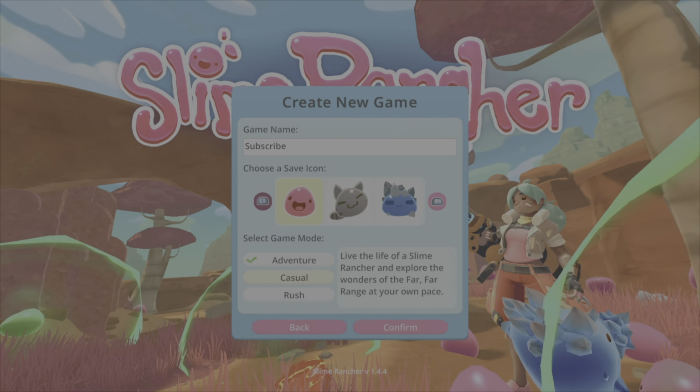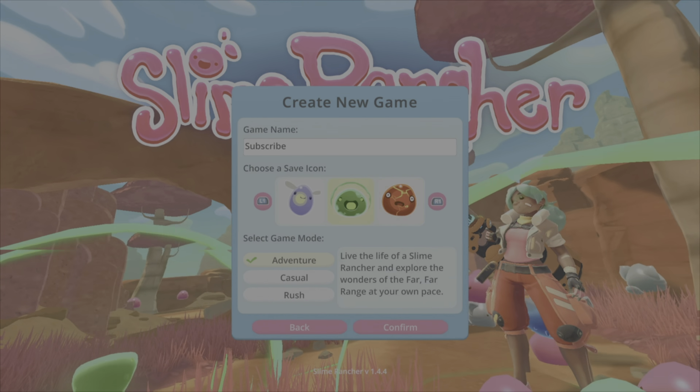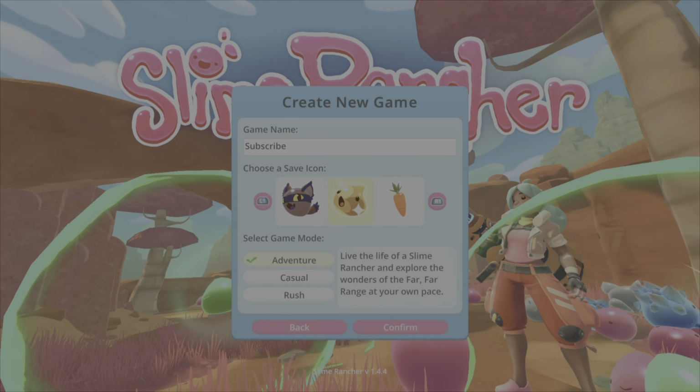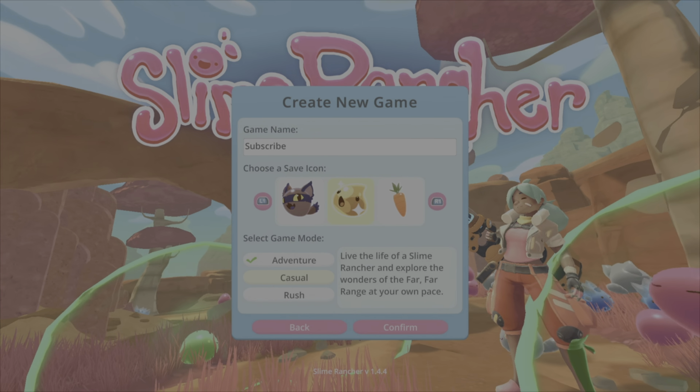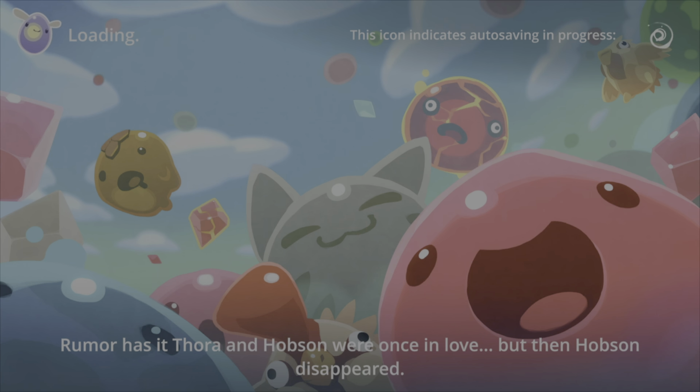Right, okay. Choose a save icon. Golden one looks cool. Yeah, I'm just gonna do adventure. That seems like the first one you should do. Yeah, so I hope you guys are gonna like this series, because I feel like I'm gonna like it too.